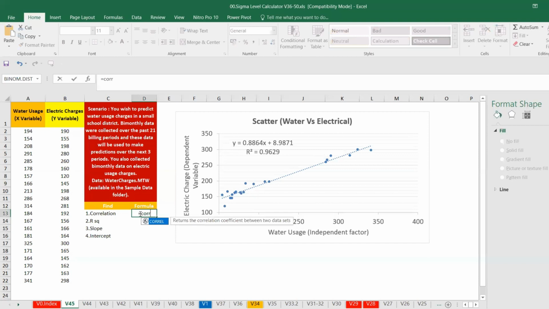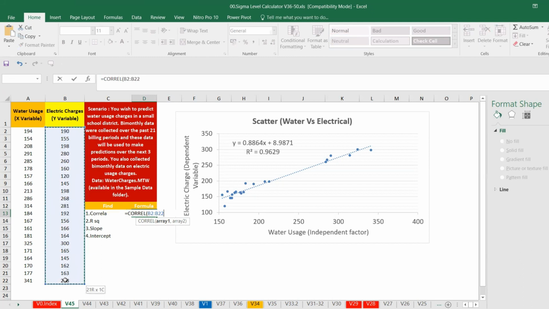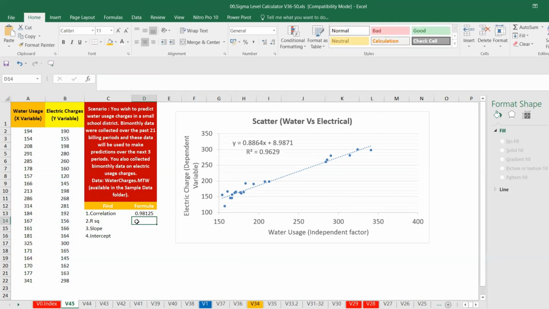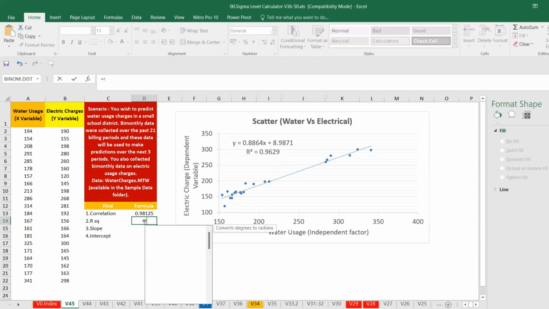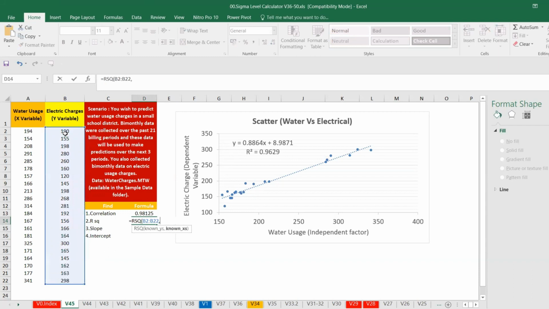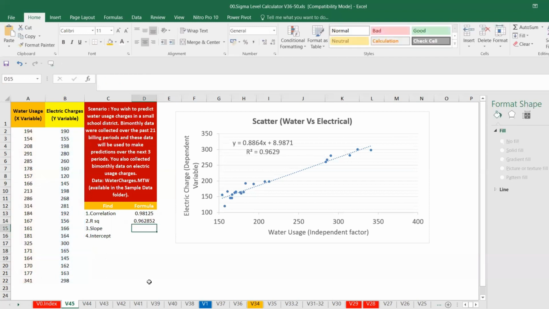Equal to CORREL and array 1. So always start with y, so it will be better. And then you have array 2. So this is 0.98, right? And for the regression, that R square, you can go with y, again this is our y, comma, x. This has been done. So you can see that the same value we have got here, right? Even if you're converting it into 4 digits, 0.926, the same value we have got, right?